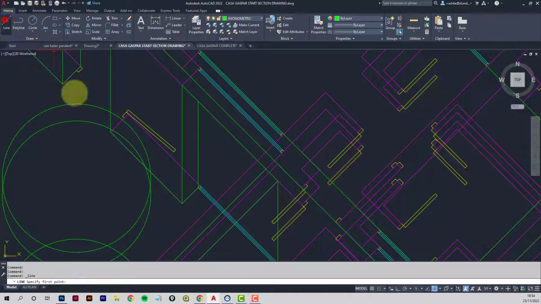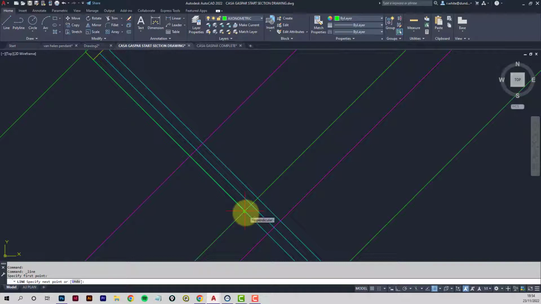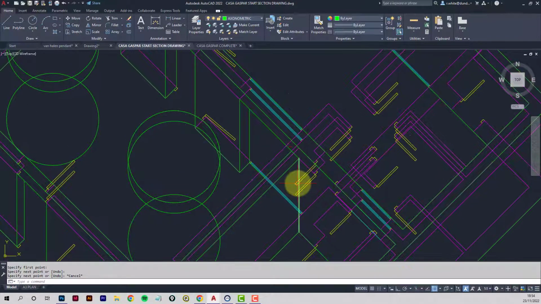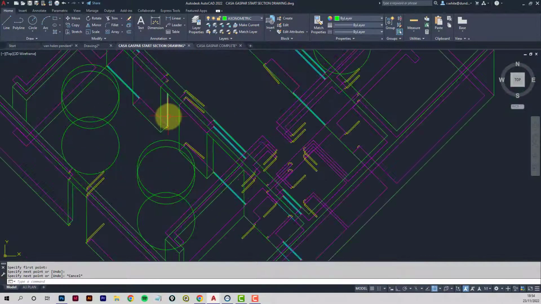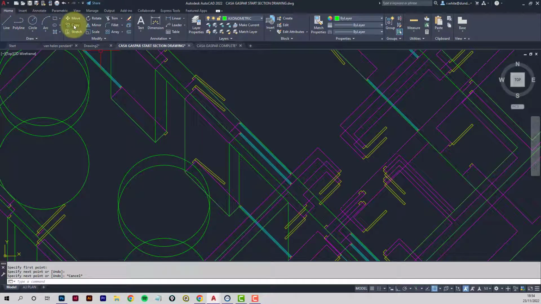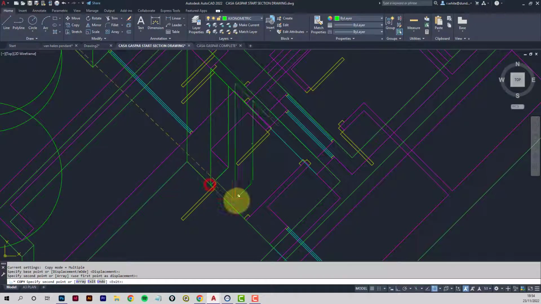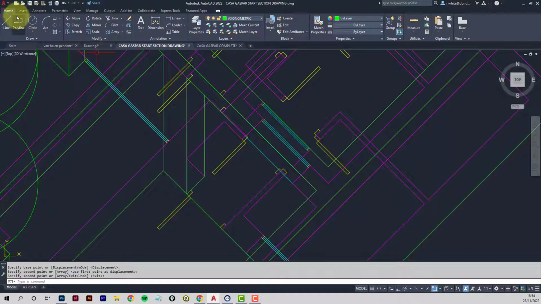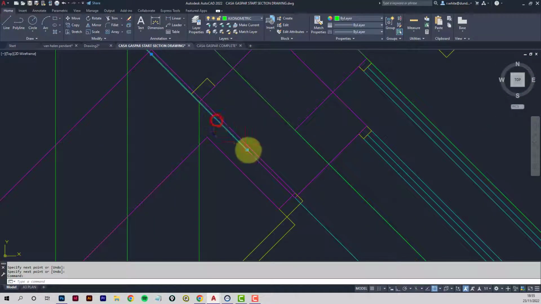Okay, so another line from intersection to perpendicular or intersection. Let's keep going. We've got another door opening here, a bit narrower than the main door, but we can still use this door material. So copy 1, 2, 3, 4, enter from intersection to perpendicular or intersection. Okay, we need a line on this side, probably easier just to draw one. So we come up to there and then shorten this one.